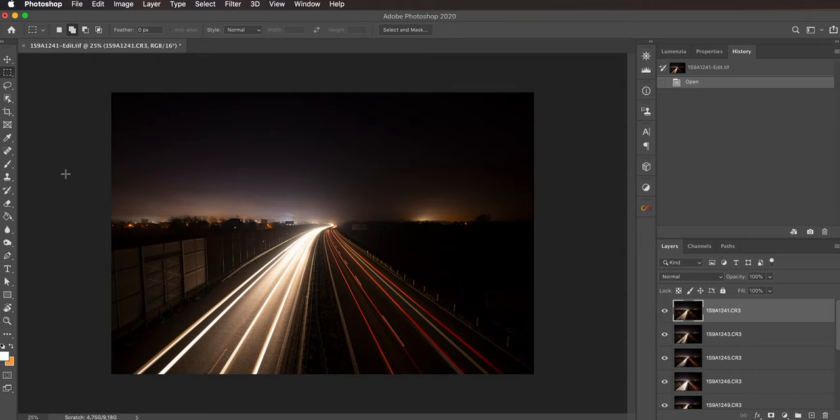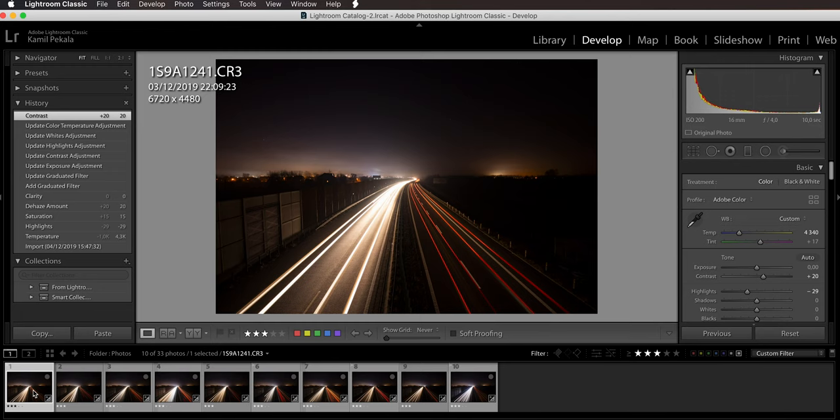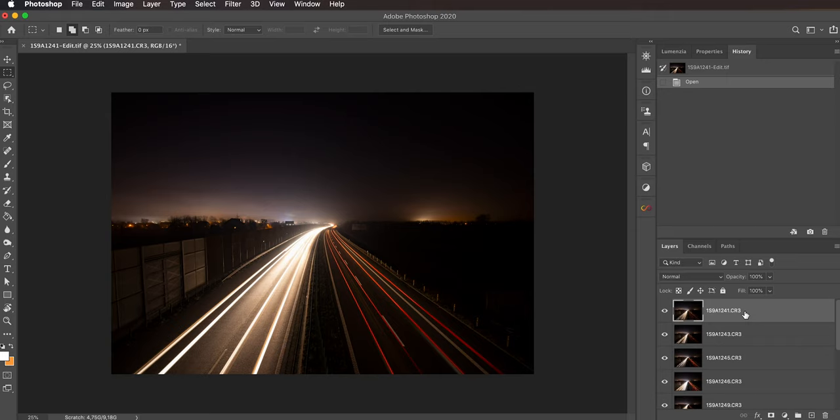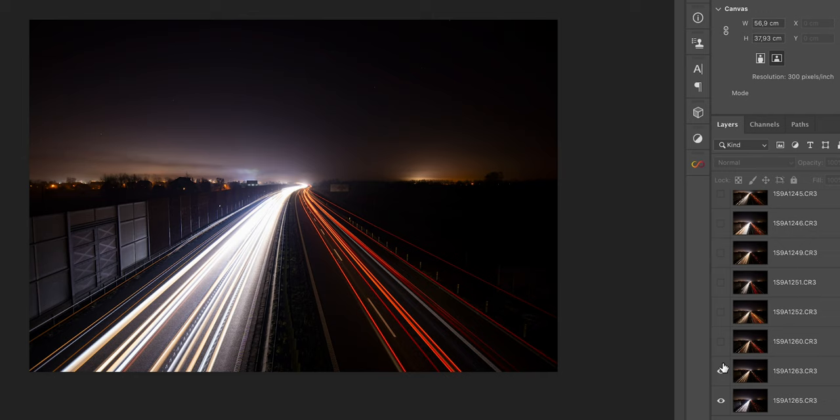So we are here in Photoshop and I have imported 10 images right here. The simplest way to end up with all of your images in a single Photoshop document is that in Adobe Lightroom you select all of your images, right click, edit in, open as layers in Photoshop - and that's how you end up with all of the images in a single Photoshop document like I have right here. Here at the bottom right corner we have all of our images and we're going to select all of them but the last one at the bottom. Click on the first one, then scroll down and holding the shift key, click on this one. Then go to the Blending Mode menu and change to Lighten. The Lighten Blending Mode takes the brightest of the two pixels when blending layers. So obviously the light trails are brighter than the dark road with no light trails, so it will just pick up the light trace for all subsequent images and stack them onto the base image to produce an image where all of the light trails are present on a single exposure.